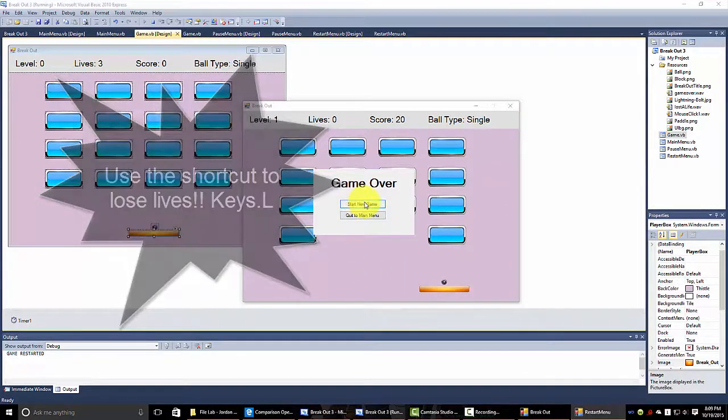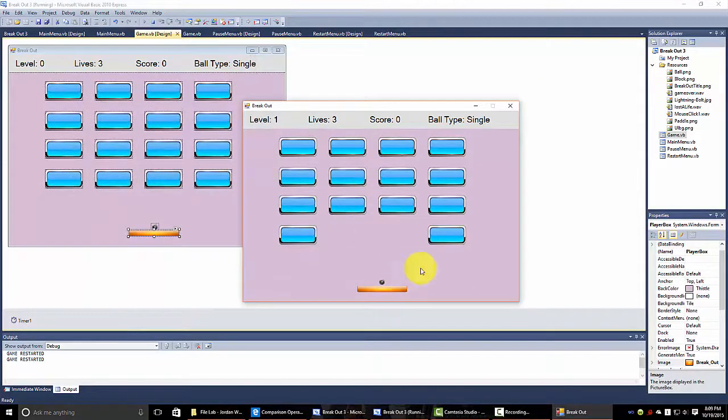Okay, if we click start new game, it's going to reset all the positions and the score and the lives and level and all that, and that's all good. However, we're still missing a couple blocks. And this gets kind of confusing because maybe we took these two away right now, but next time we play, maybe we take a couple different ones away. So we have to basically grab all of these blocks and reset them.